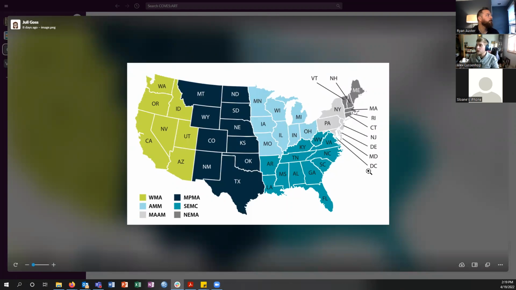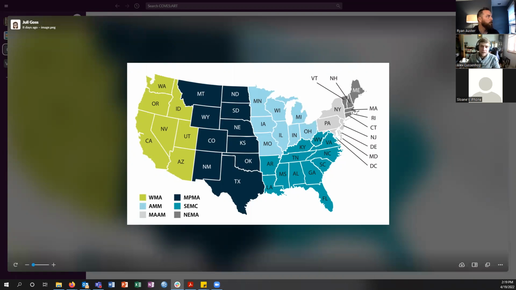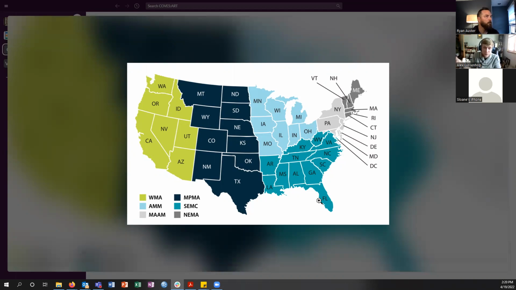So for a long time in COVES, we've been talking about wanting to make regional comparisons and kind of conceptualizing that by state. It was kind of hard, except for maybe California, maybe Texas, to have that kind of comparison where it wasn't just one museum in the state or even 2 museums in the state, because then you're just kind of comparing one to one, and it's more interesting to look at a larger group if you're thinking about the region. But these AAM regions actually broke down a little bit more such that we had enough museums included in each one that it was a little more meaningful as an aggregate category.